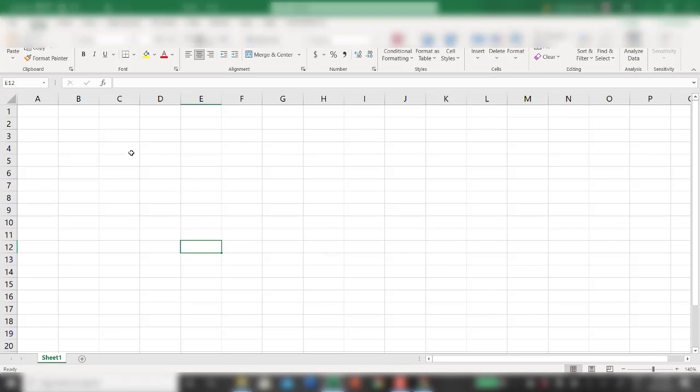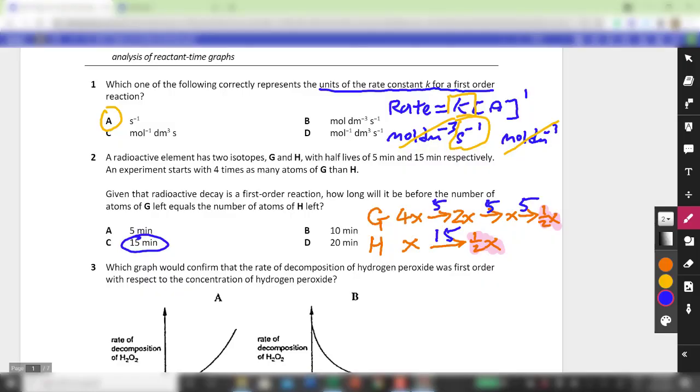Well, this is an online debrief, so I can just show you some of the interesting things that you can be looking at. So let's say I'm going to type G and H over here. Maybe I'll just centralize both first. G and H. So let's say I begin with 80 G, and you know that H, because it's given in the question to be 4 times, you have 4 times more of G as compared to H.